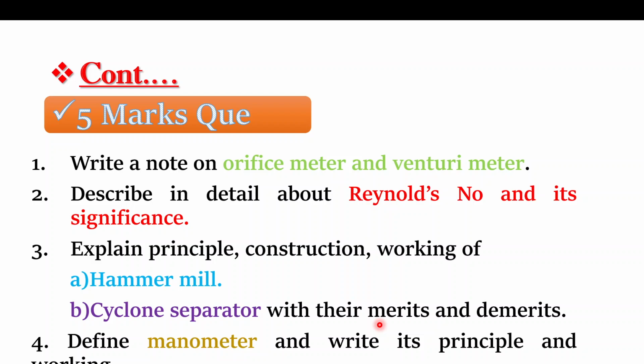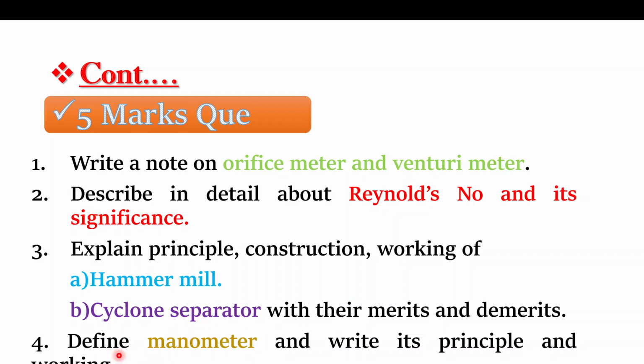First of all, keep in mind that you should prepare all the diagrams very sharply. From the diagram, learn how to construct it and how to write the working on that. You can write the working in your own language. First of all, draw the diagram, then principle, then construction, their working, and last, merits and demerits. Preparing this way will be very useful for writing the answers in your exams and will also be helpful for remembering the answers. So prepare in this manner.